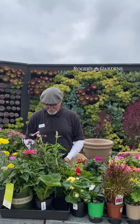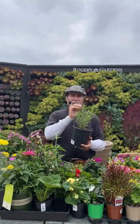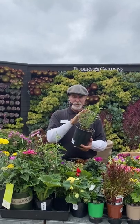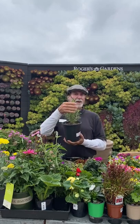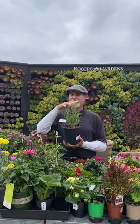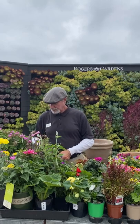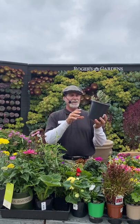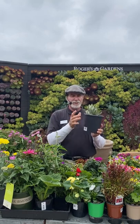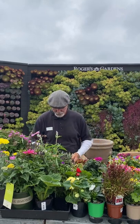Let me talk about California monarch plants — the milkweeds. We've got all our milkweed in right now. This is Asclepias fascicularis — the plant monarchs use for their larvae. They lay their eggs on here, and the larvae eat it and use it as a food crop. If you get those little yellow aphids on here, I don't spray anything because the monarch eggs or larvae might be present. I wipe them off with my finger and wash them off with water. We're also getting in Asclepias californica — a smaller bush with a deeper taproot that grows more at the foothills of the Sierras. It's a very drought-tolerant plant.